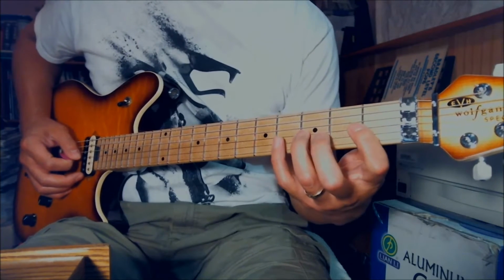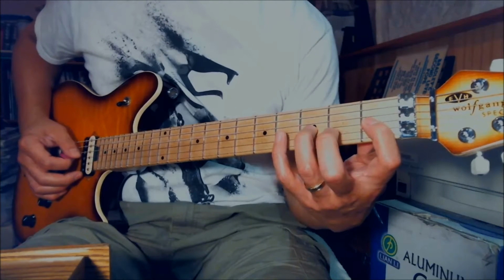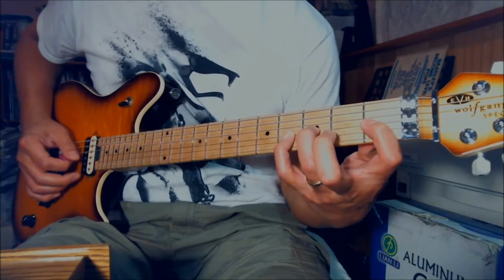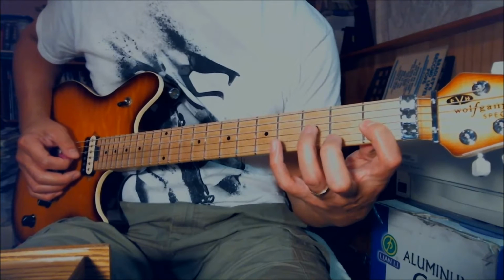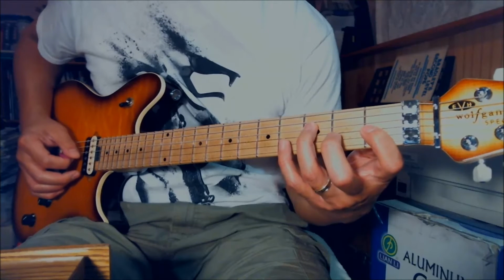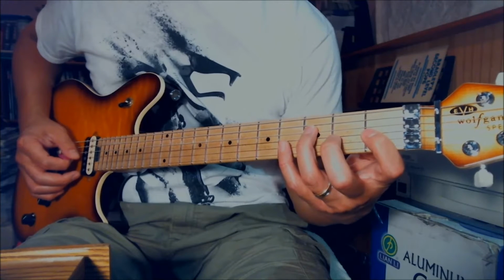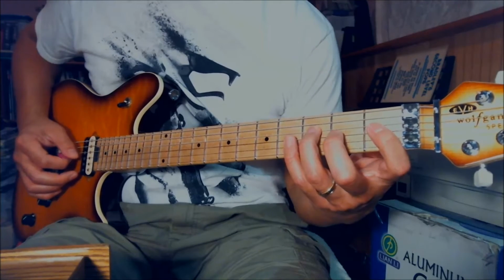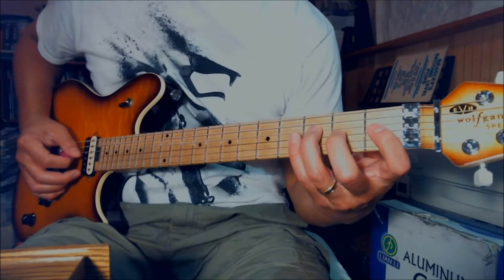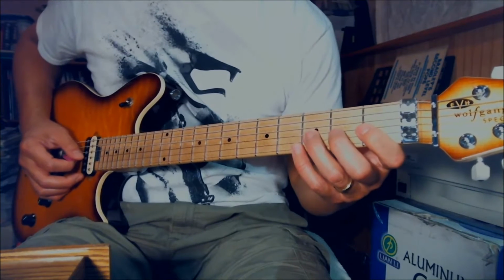The next part, you gotta add a passing note, which is the flat 5 note. So 3, hammer on the 4th fret on the G, pull off to the 3rd fret and the 1st fret. And 3rd fret on the D string. And then 1st, and then it's G1 and D3 again. And then G3, G1, D3, back to G1. So far, this is.